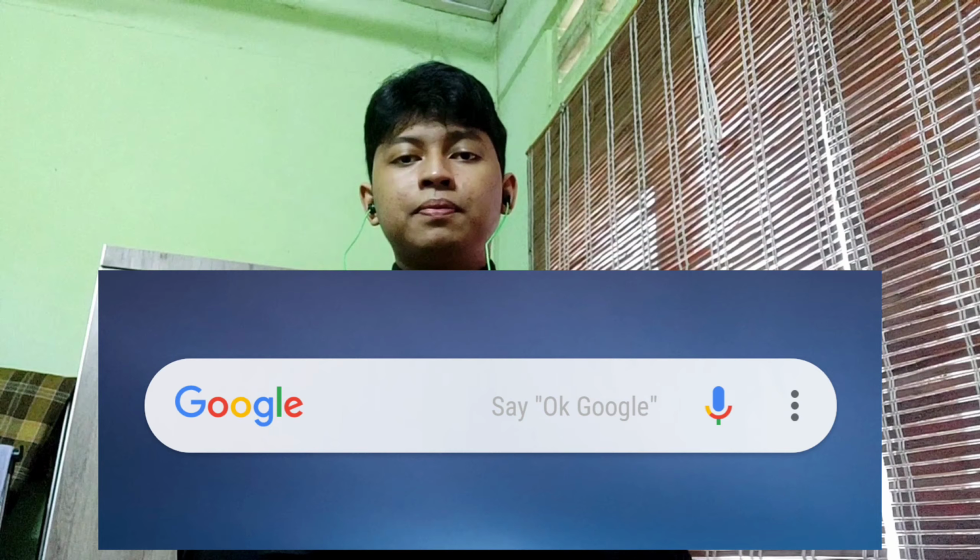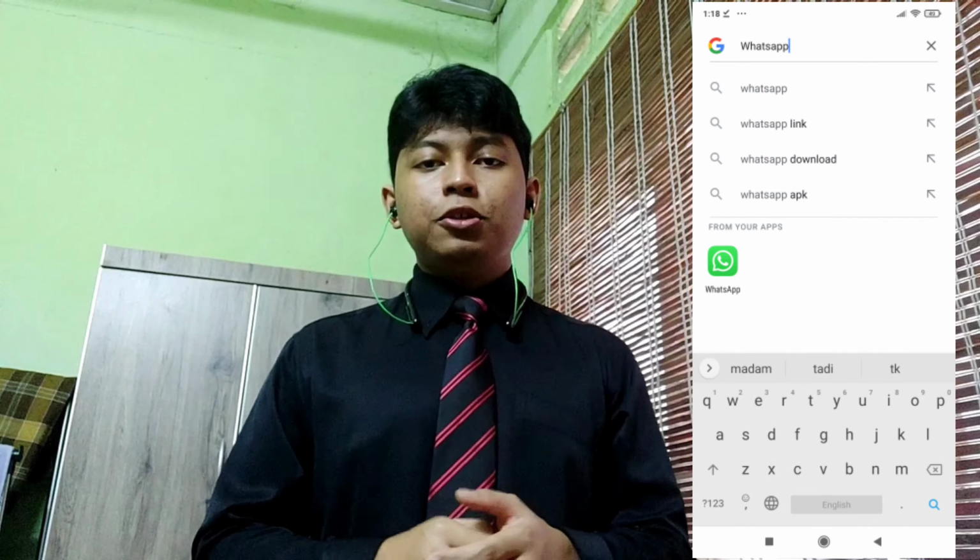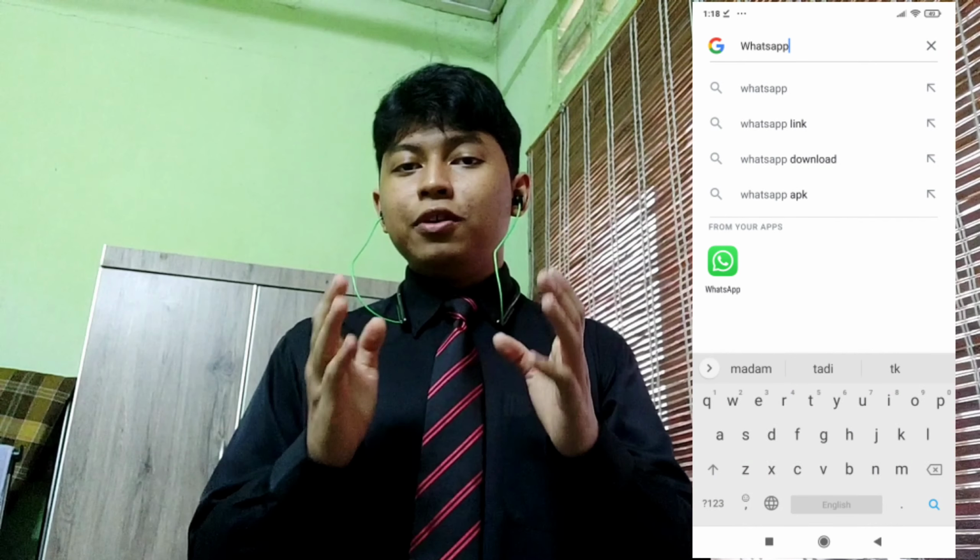Last but not least for Android is the Google Search Bar. On many devices, the Google Search Bar is standard. You can use it to search your device as well as the internet. If you can't find an app on your phone, search for it using the app name. If you need to discover the hours of nearby restaurants, simply type the name into the search field to conduct an internet search.